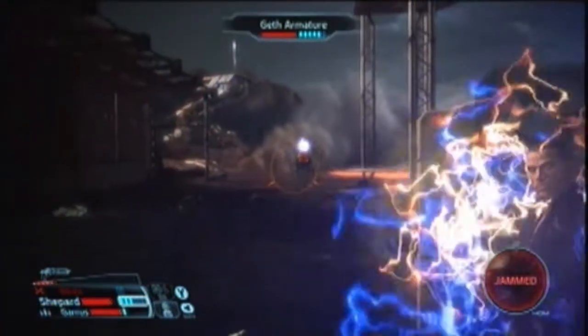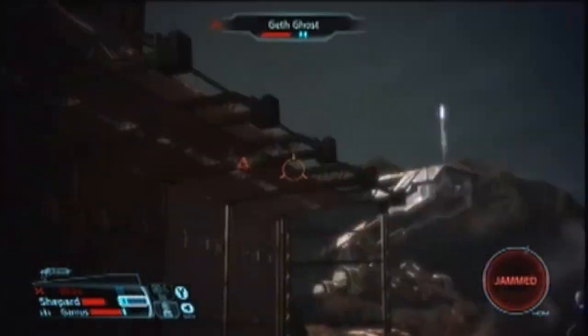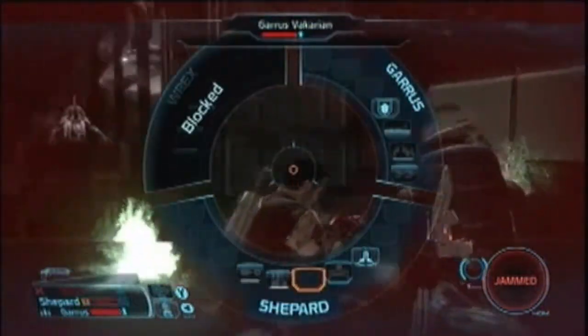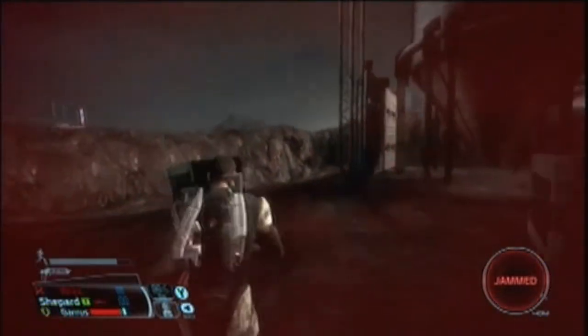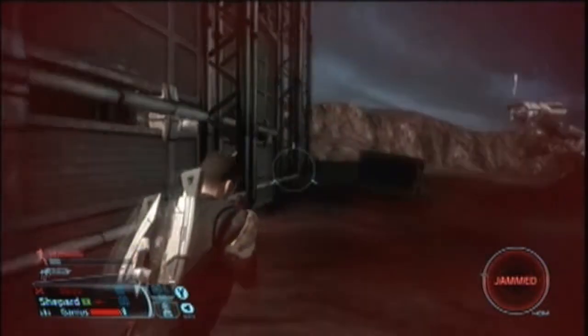Oh, these aren't called get... Really, this thing's still alive. Oh god, no. There's a get. They are called get stalkers. What the heck? Can't use anything. Crap. Yeah, you have to do that sometimes. You just gotta run away.